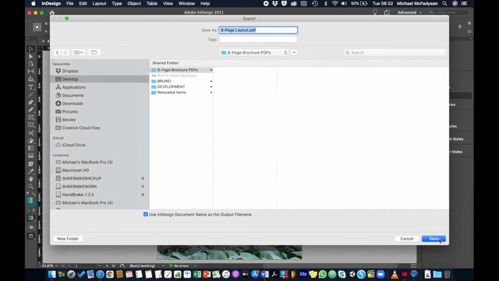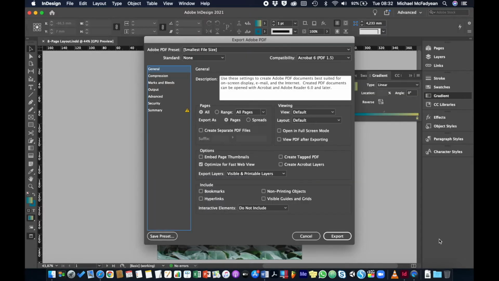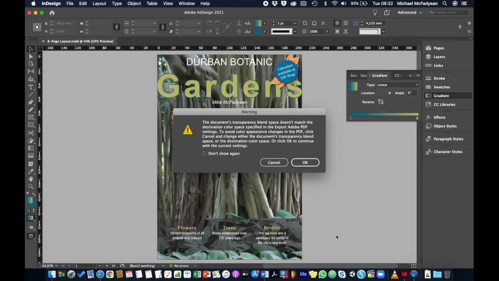And then I'm going to press save, and these are the options that I have for smallest file size. Now I'm not going to mess around with them. I'm just going to leave them as they are, because these are presets for a good reason. They're standards compliant. And then I'm going to press export.